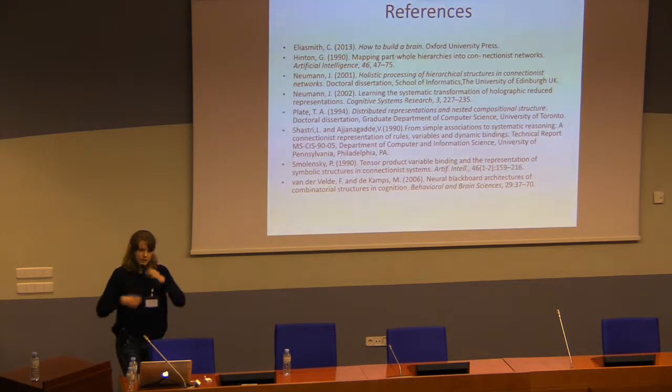HRR is based on these two operations. One is binding, convolution, and then when you need to join vectors together, it comes from the need to join pairs. You see what I mean? So green mouse, feature value, feature value, feature value, because each construction has many of these feature value pairs. You need a way to join these pairs together, and that's when we use vector addition. It's kind of what comes with the approach. It's pretty much how HRR works: convolution, addition, convolution. Maybe under some different approach, you're right, there will be other operations as well.